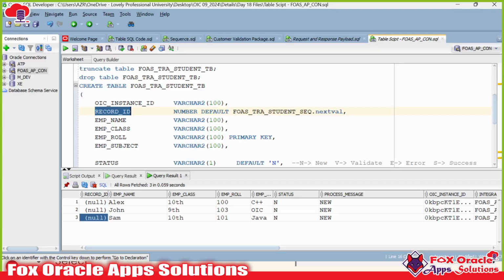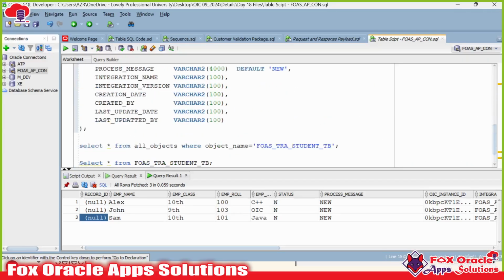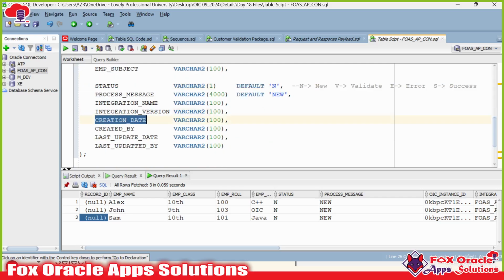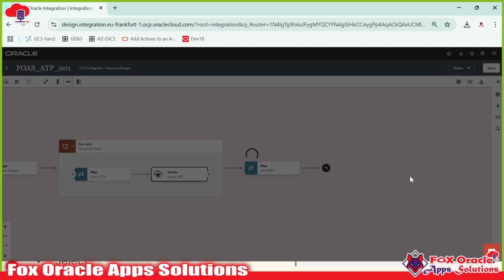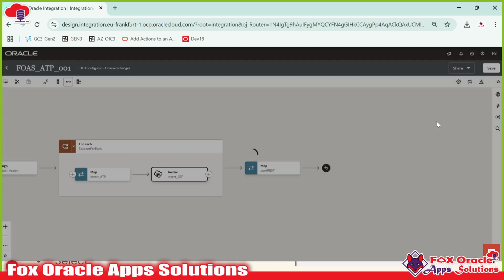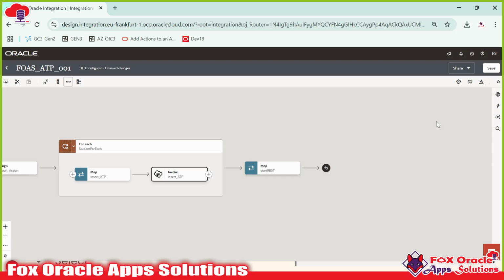And as you can see, we have not changed anything in the table. We didn't change any column name or anything. So if you go to the mapper, you will not find any differences. We just updated the table, and it's the same table we selected. It just refreshes the metadata, but it will not impact the column mapping.